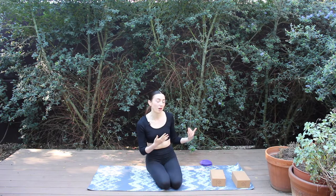We are going to get into it with a hip opening pose to open. We'll start in Supta Baddha Konasana. So as you're ready, we're going to recline on your mat. Feel free to use your blocks or pillows here.